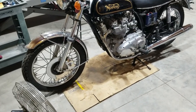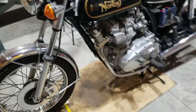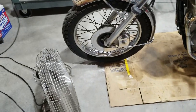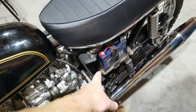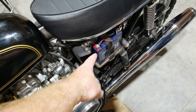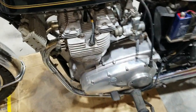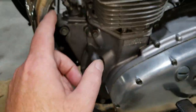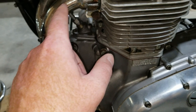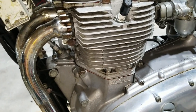All right, well, there we go. We got it running, and it runs well, somewhat. I mean, we didn't test ride it, of course, but we got a fan on it to keep it cool because we're inside of a building. And we unplugged the charger that was on the battery, and we proved that the charging system's working as well. And there was some smoke up here we saw in the video a little bit ago, but it was probably some oil drippage that was on the pipes. Sounded pretty good.